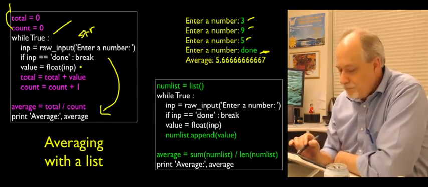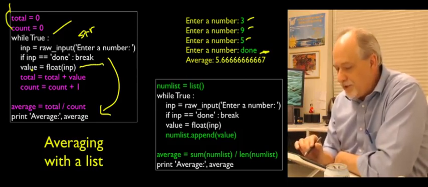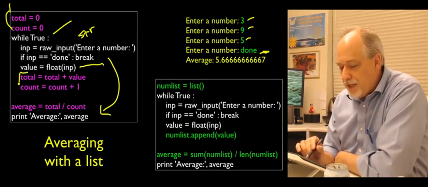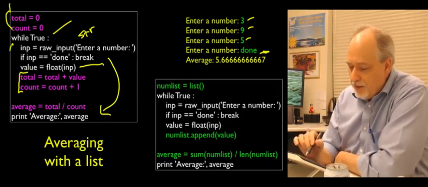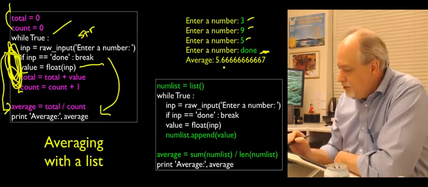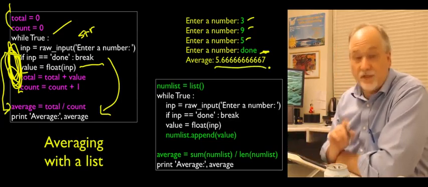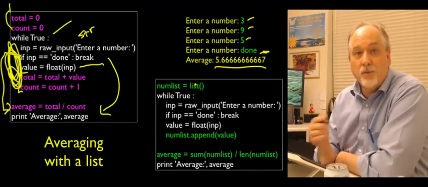And then we convert the value to float. We use float to convert the input to a floating point number. And then we do our accumulation pattern. Total equals total plus value. Count equals count plus 1. So this is going to run. These numbers are going to go up and up. And then we're going to break out of it, calculate the average, and then print the average. Because that's a floating point number, the average is now a floating point number. So that's one way to do it, right?